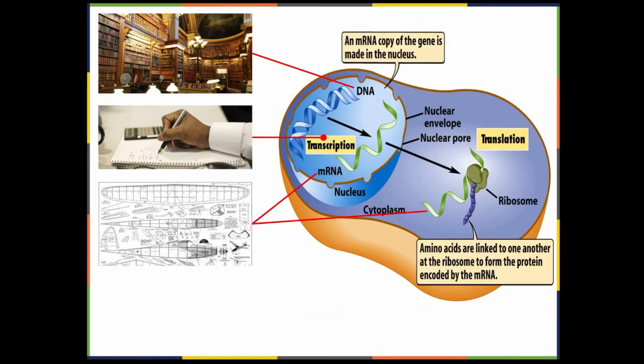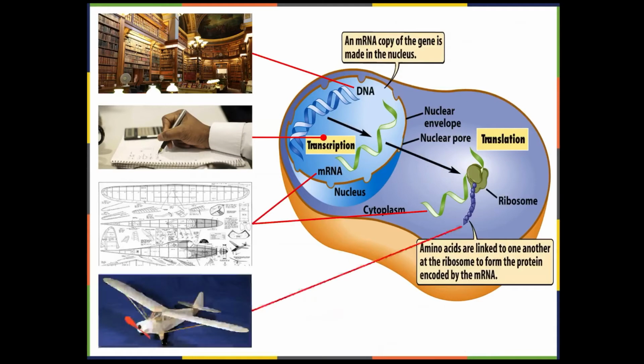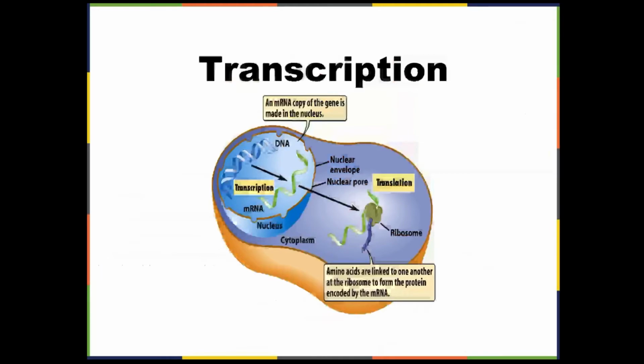So then these notes can then leave the nucleus, and once they're outside of the nucleus in the cytoplasm of the cell, then translation can occur. And translation is kind of like taking those notes, taking that information on how to build something and actually building it. The end product are those polypeptides, are those proteins, and in this analogy, it's like the actual physical airplane that you made from the notes that were copied down inside the library. First, let's look at transcription, that initial movement of information from DNA to messenger RNA.